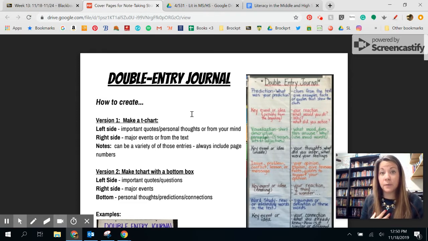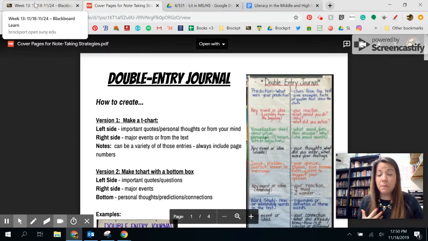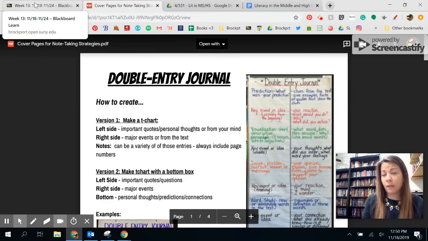As a high school student, I was explicitly taught the Cornell method of taking notes. And that worked for me, but I can also see that it probably didn't work for a few of my classmates. So when you go through and you talk about note-taking strategies, you want to make sure that you are showing them these tools, not for the sake of your class, but for the sake of themselves, learning about themselves as learners and what works for them and what doesn't. Everyone loves the idea of sketch notes, but it's not always effective for everybody, right? So you want to make sure that you're explicitly using these within your class and then giving the students an opportunity to reflect on what works for them and what doesn't.